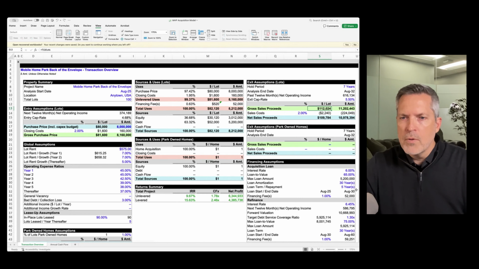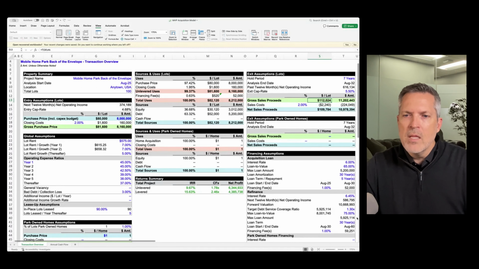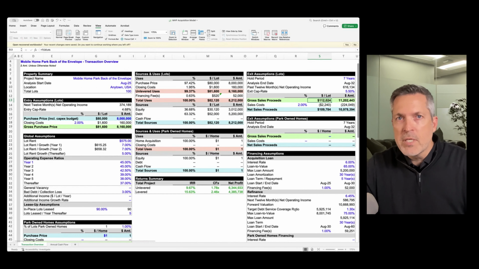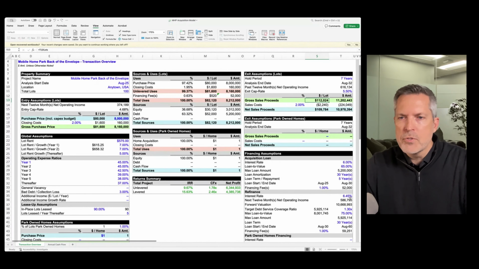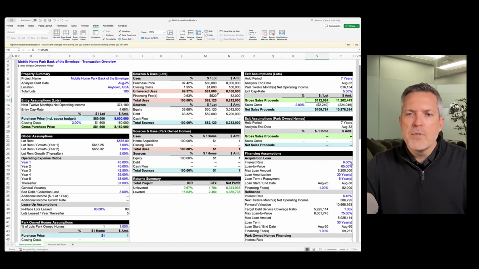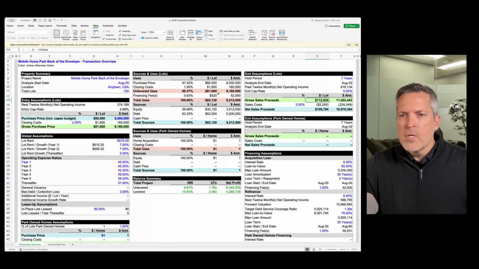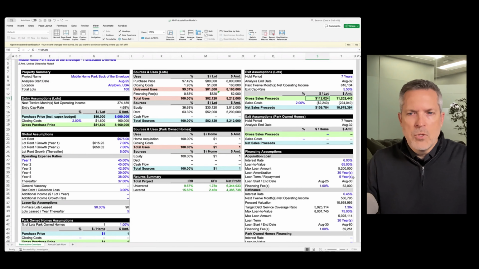And you can enter all those assumptions here, and you can size the loan based on the target debt service coverage ratio. That's a good meter on how much loan proceeds that you can push on a refinance, right? New interest rate on the refinance, interest rate on the current loan, LTV, the amortization, the balloon payment. So we have all the details on what it would take to finance this asset. So those are the major assumptions when it comes to buying a mobile home park.